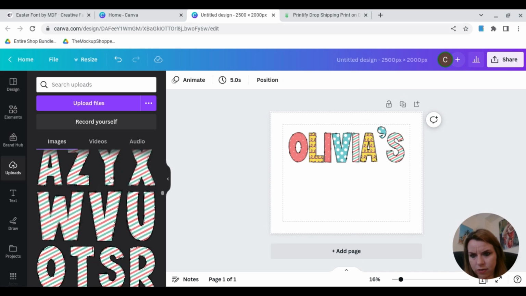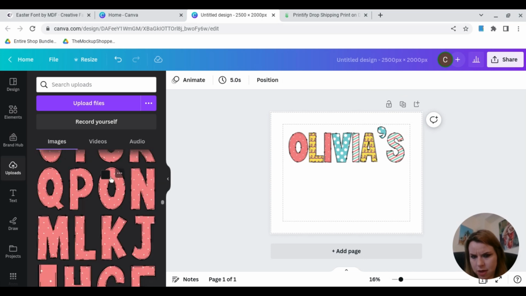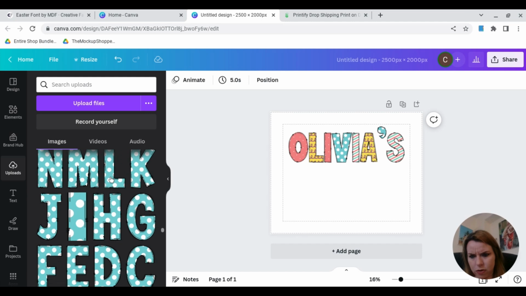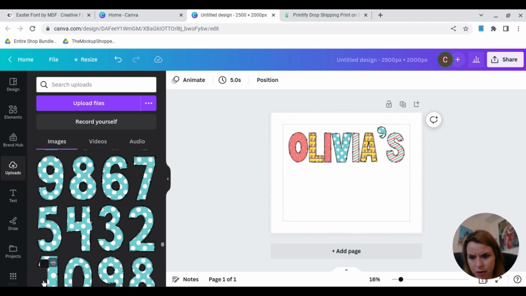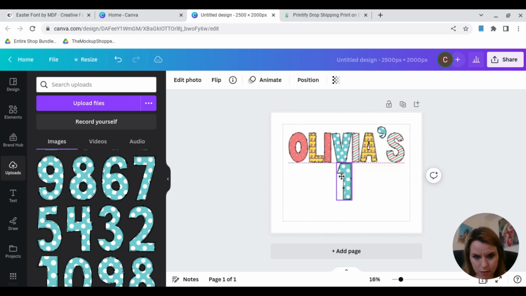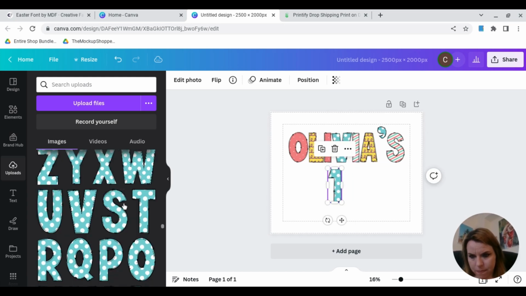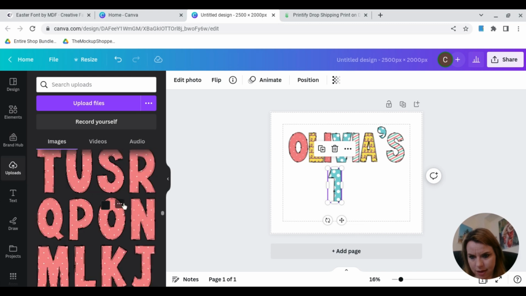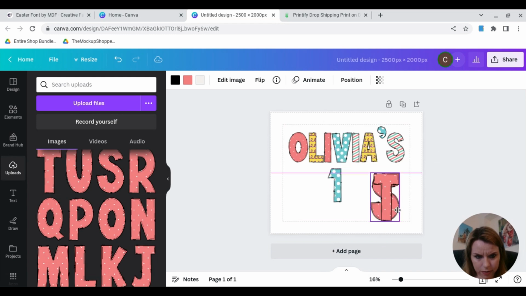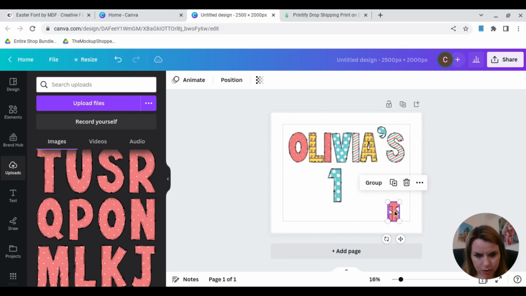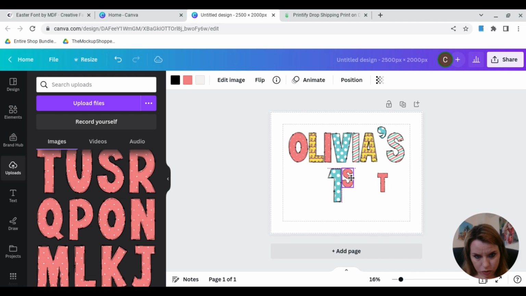And then using just the blue, I think. No, we won't go just blue. We'll go for the one in the blue. And then I'm going to go pink for the S and the T. S, T. And I'm just going to lay them over each other so that I can group them again. And that's just so that when I'm bringing them down, because obviously here I want them quite small, and then we'll just put that in line with that.